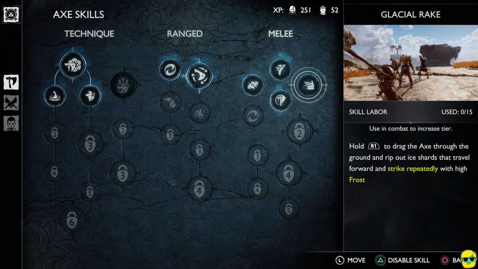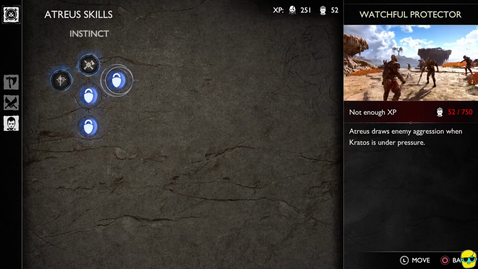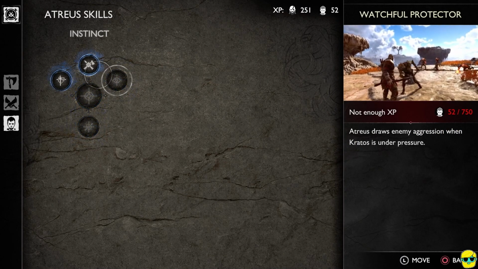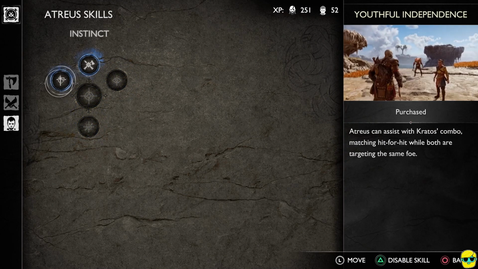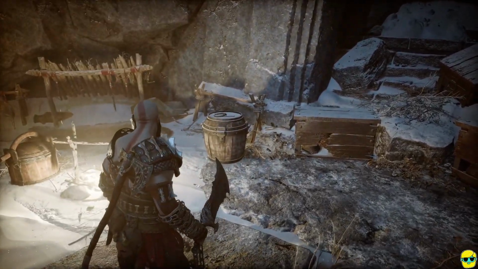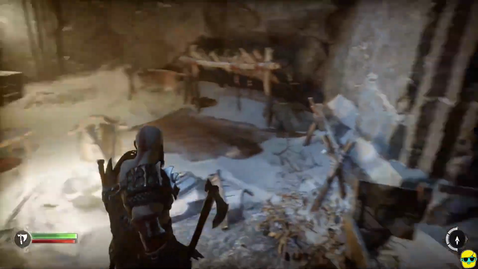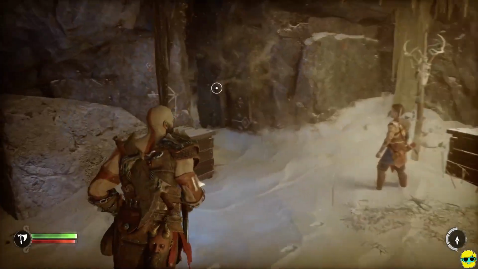Sweet. All right. And then I don't think Atreus can get anything. He's got like 52 experience. Yeah. His tree is a little smaller. All right. Bam. All right, let's go this way.